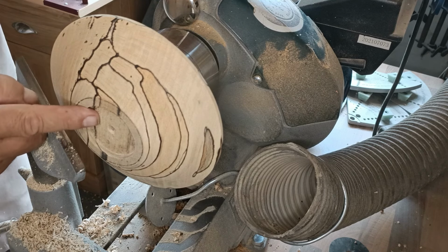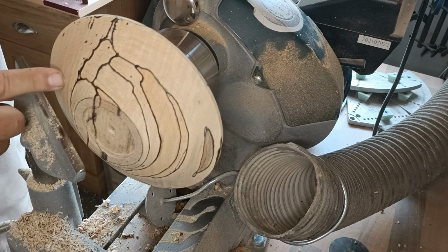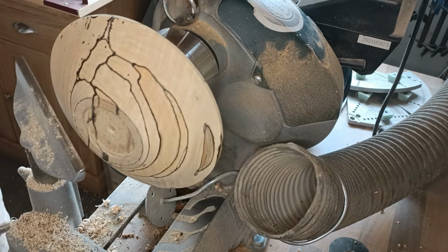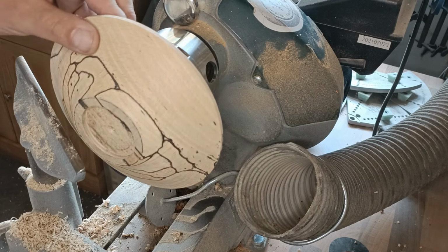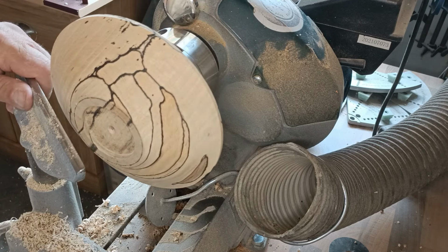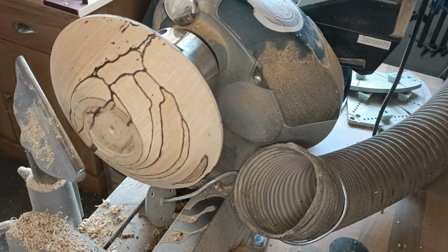So I'll take this down first, then start to hollow out the inside, and then once I've got that hollowed out to where I want it, then I can start to sand it up really, and then think about the lid that I'm going to put on there.